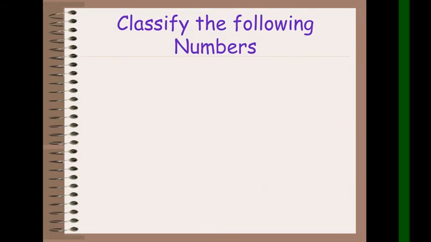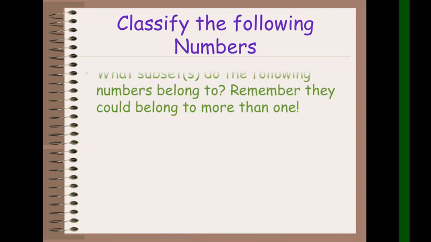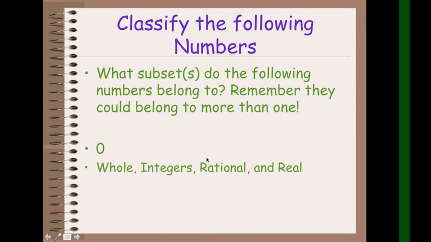Now, let's classify the following. What subsets do the following numbers belong to? Remember, they could belong to more than 1. Yung zero, anong subset yung zero? Ang zero ay real number. At the same time, it is a rational number. It is also an integer, tama? It is also a whole number. Counting ba siya? No, hindi siya counting. Whole number siya, integer siya, rational siya, real number siya.